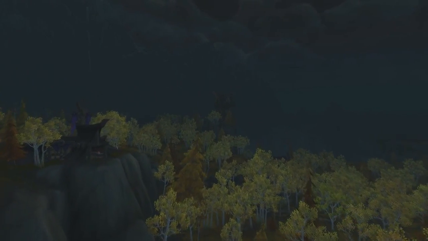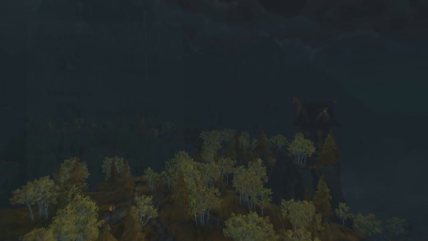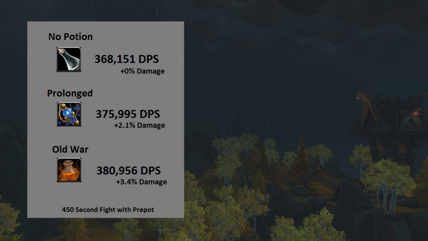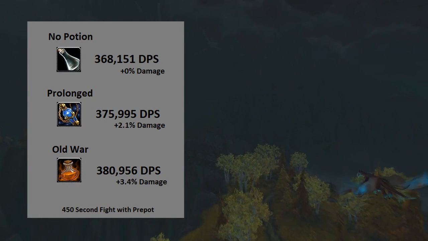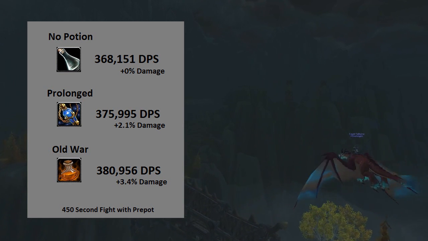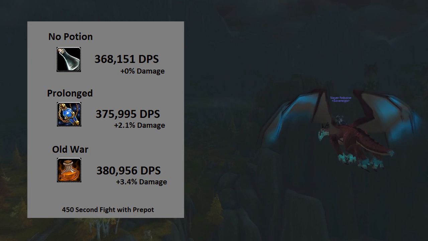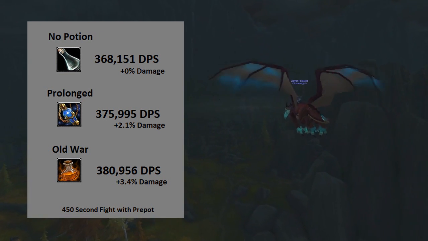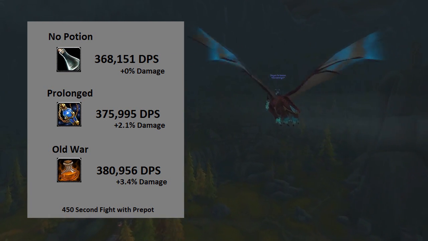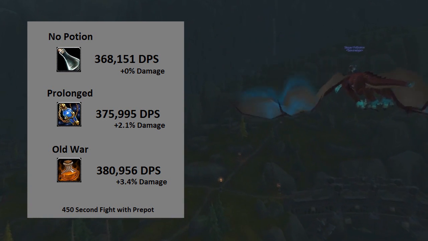After the simulations, I did the math to get the average DPS, and this is what we got. As you can see, the old war pots are the best, which isn't that big of a surprise, but prolonged pots aren't that far behind. You might be looking at the percentages and wondering why they're so low though, and I believe that's just because the fight length was set to 450 seconds. I think if the fight length was set to around 300 seconds, you might see old war pots a lot higher at maybe around 5 to 6% damage increase.